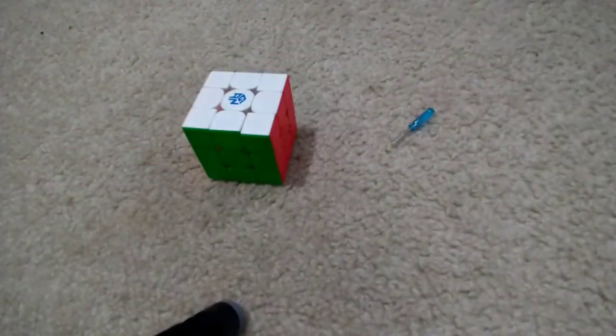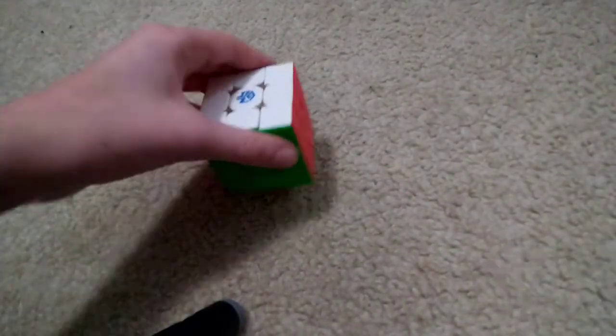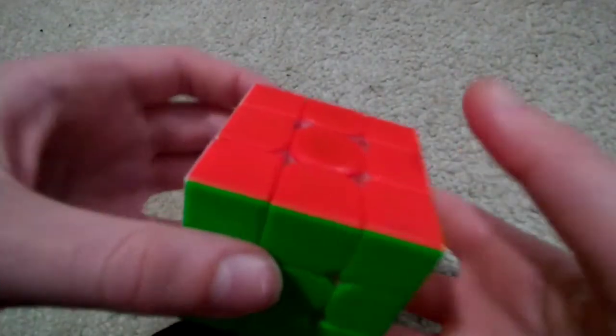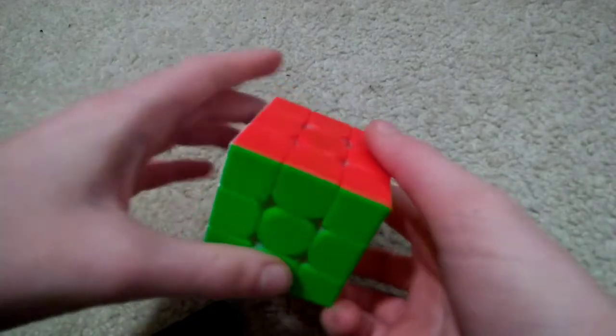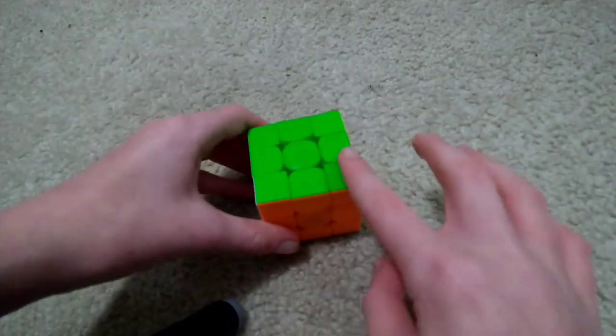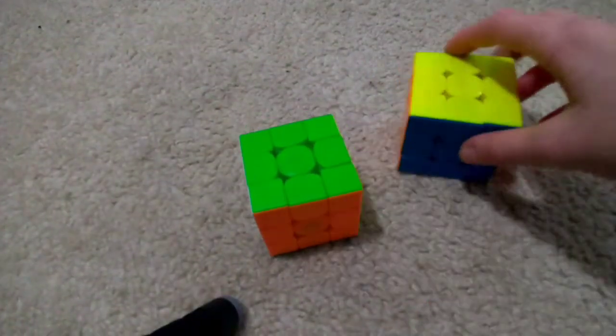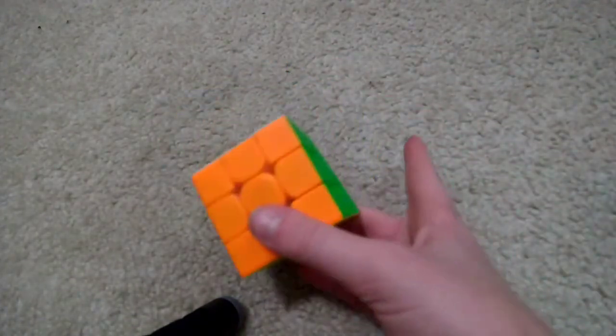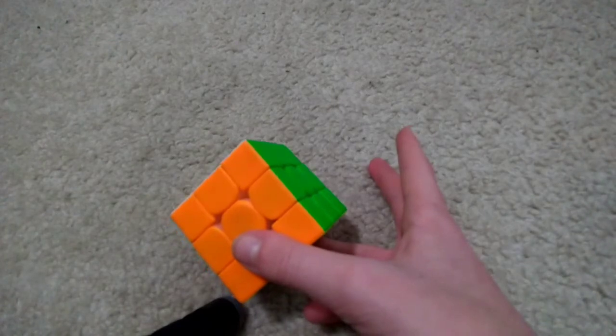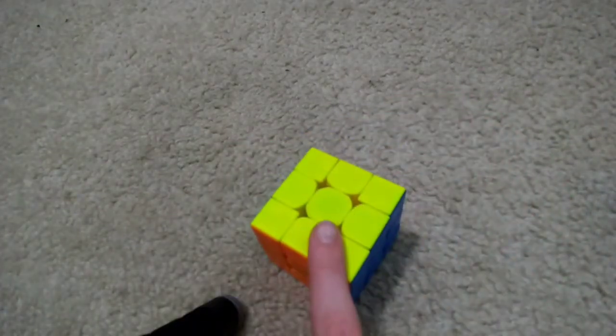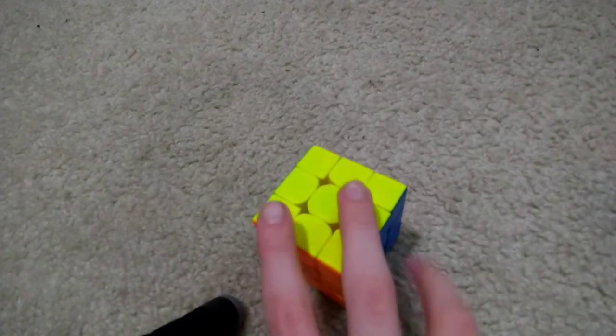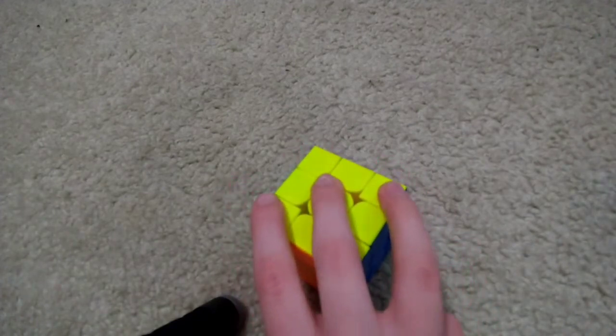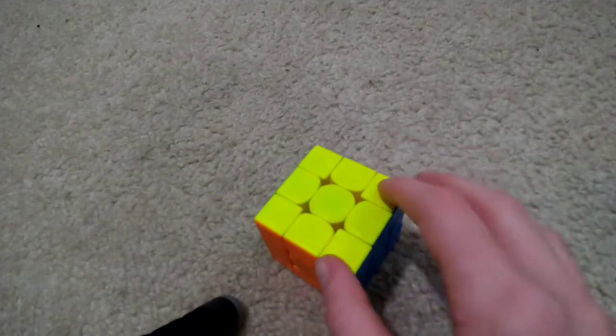The big thing that isn't a first world problem though is the texture. This texture on this cube is frosted, which means it's very slippery, and I have caught myself slipping on this cube so much when solving. So it isn't that good for grip because it doesn't have glossiness or UV coating. But I think the good performance out of the box, the ability to make it better by lubricating and tensioning, and the massive flex that this thing comes with makes up for that frosted plastic.